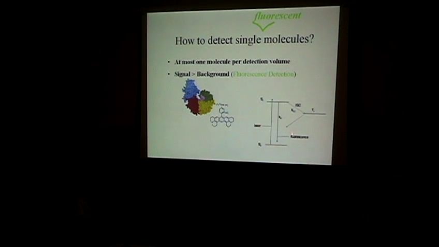And because of the energy difference between the absorbed and emitted photons, you can use interference filters or absorption filters that you can buy for $100 to just cut out the laser excitation line. So this is a laser excitation line. And you can actually use a filter to reject the laser scattered light and collect only the fluorescent signal. Therefore, you can do nearly background-free detection of molecules, and you can even measure single molecules.